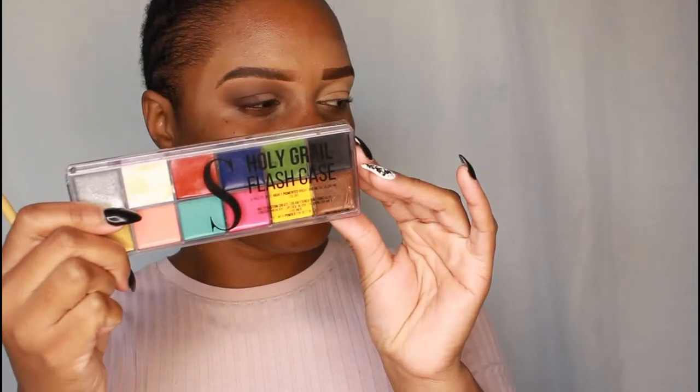So now I'm going in with the Swiitchbeauty Holy Grail palette. I'm using the white to cut my crease. So when you cut your crease, you need to look up to see where your lid ends, and that is usually a direction for how far you can cut your crease.